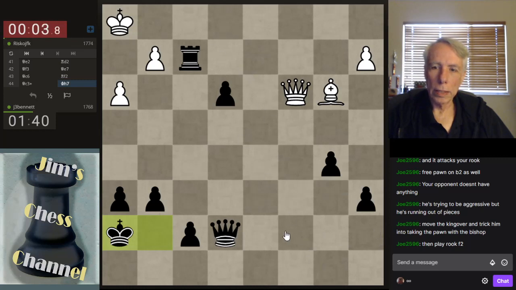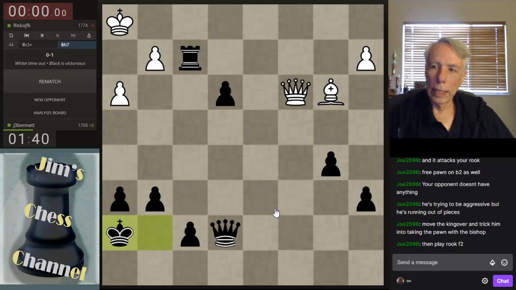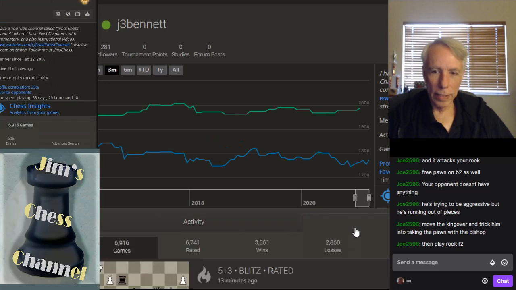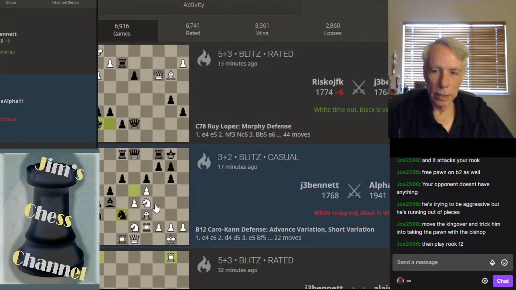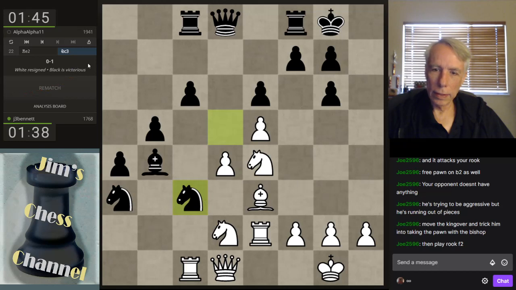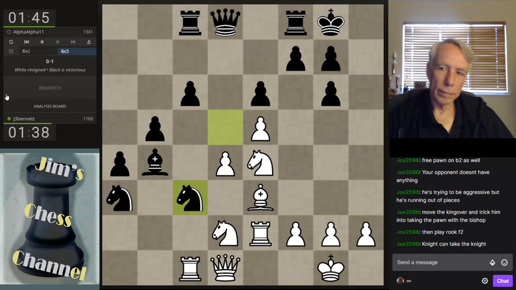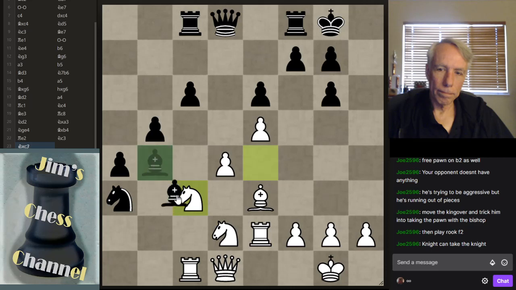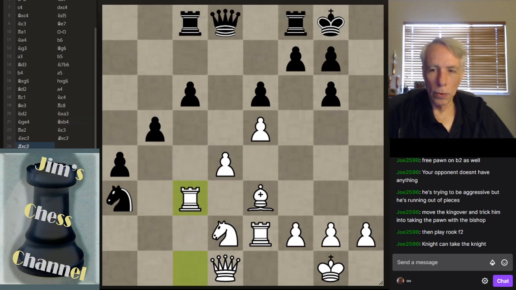Check and check. He ran out of time. Anyway, let's go back to that previous game, the one that I lost. It's a free knight, huh? Yeah. Knight takes knight. And his whole empire collapses.